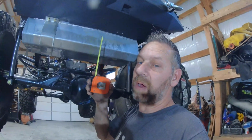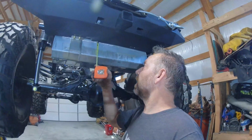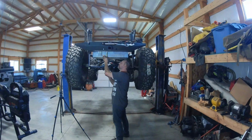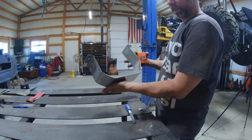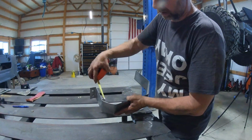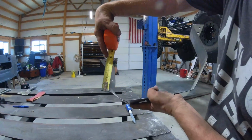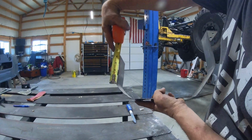Mine hangs pretty low, but that's because I wanted 15 gallons, so we had to do what we had to do. Anyway, I'm going to go through and measure all of these measurements here. That measurement is 4 1/4. You see that the thing sits like this. This is the back, this is the front. So this distance here is approximately 4 1/4. So this right there, which is perfect.